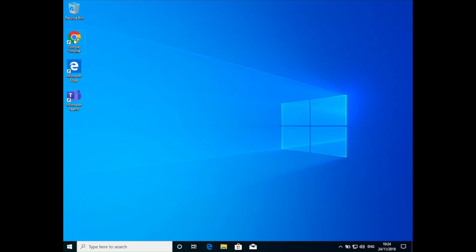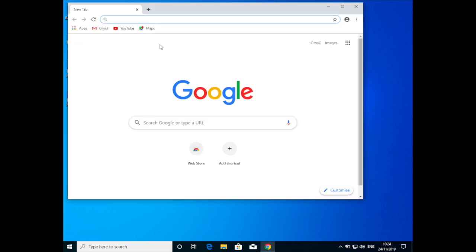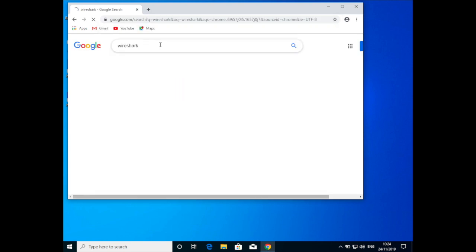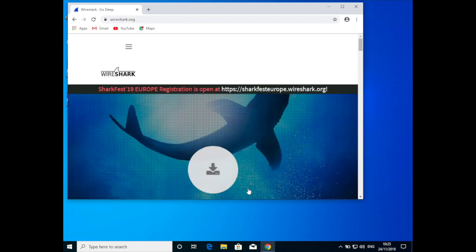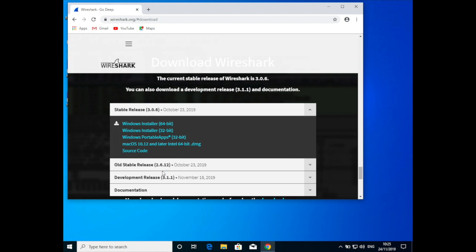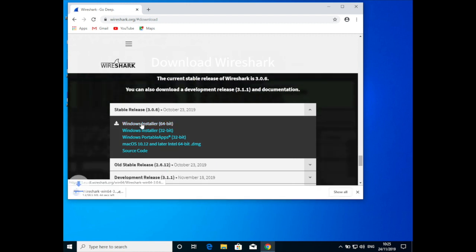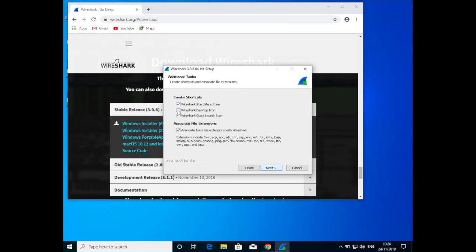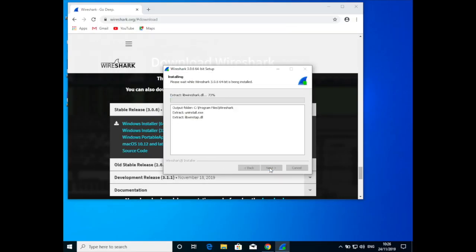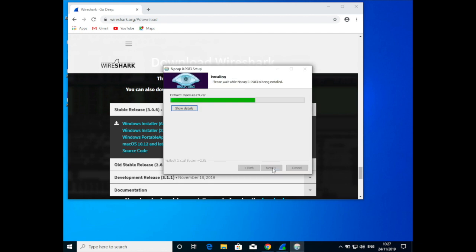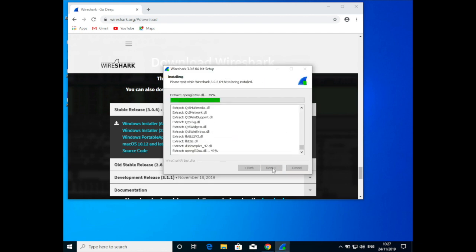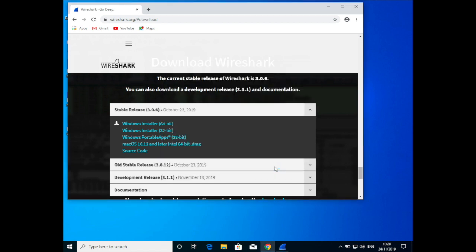Hi, just wanted to show you that you can download and install this amazing tool called Wireshark completely for free, as long as you have computers which will allow you to do so. Simply select the installer for your operating system and you will be able to install Wireshark and its underlying packet capture service. Wireshark itself just analyzes the packets, it doesn't capture the packets.